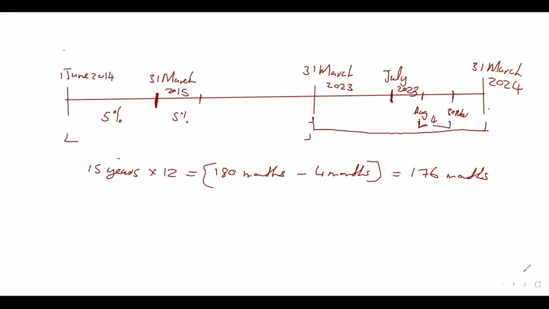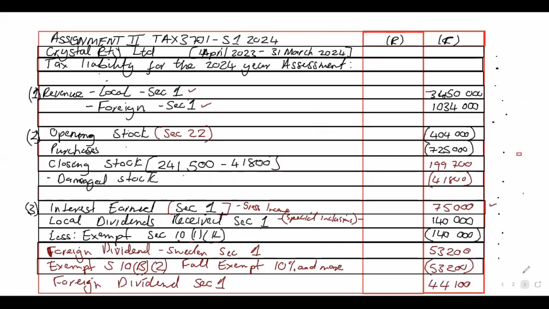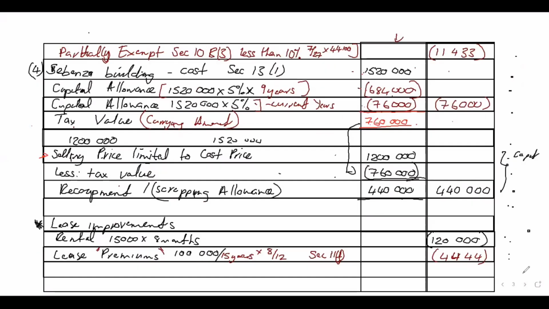No, remember, what you are saying is that you are claiming on the cost that you incurred. Yes. But that cost will only start to be claimed when you complete. That's why it says minus of 4 months. Yes, 4 months. It's not about the time lapse. No, it's about the cost itself.